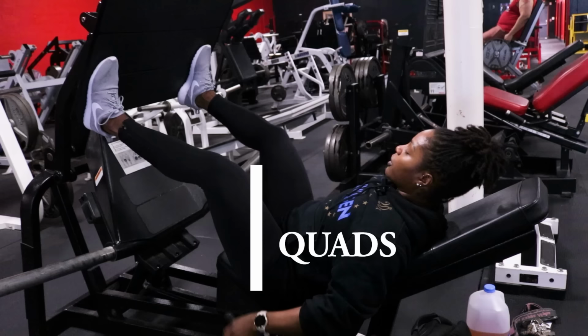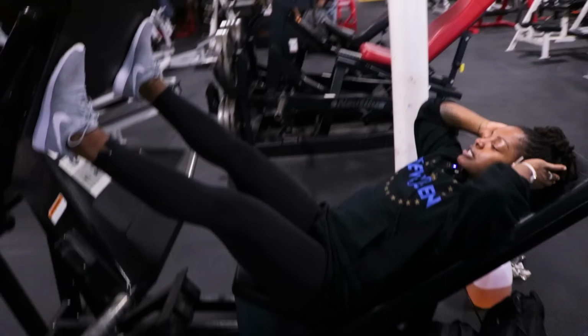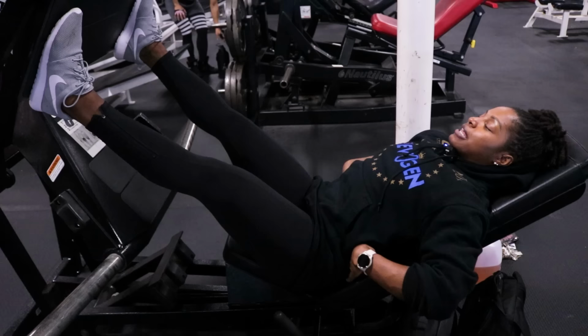So if I push up, I'm going here. From this motion, I'm going to make sure my feet are nice and neutral. Okay, so I'm going to put my feet here. When I go here, my core is tight. My back is staying against the pad. This is extremely, extremely important.